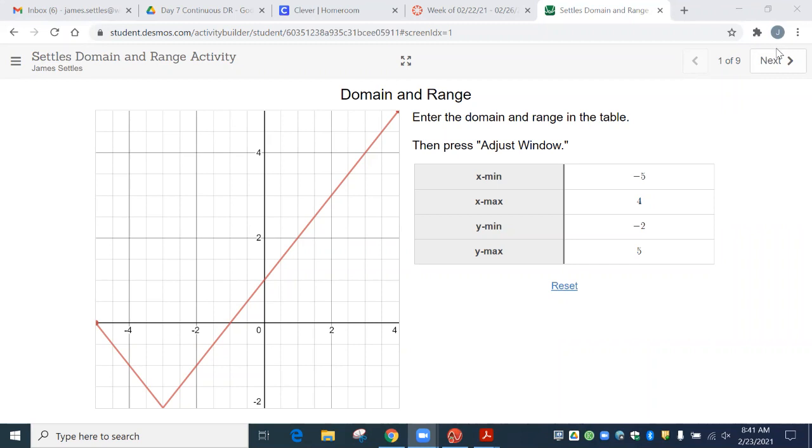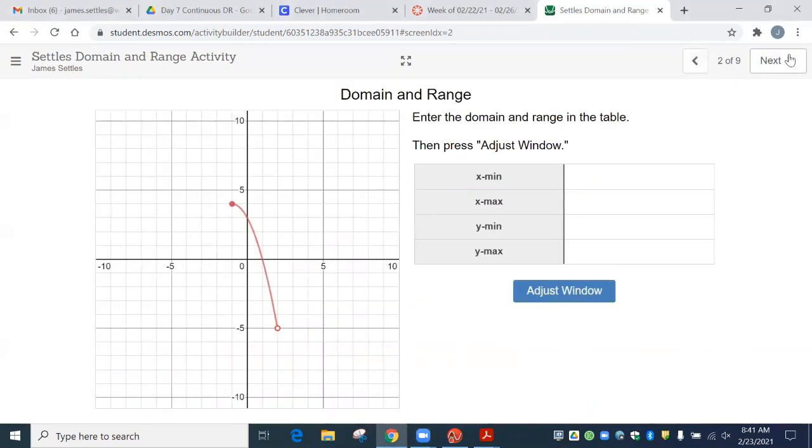So let's take a look at the next one. Hit next real quick. All right, so let's see if we can figure this out. Now, remember, when we're doing the X's, we're going to crop. And when you do this on paper in a little bit, I'm going to have y'all physically draw a line right there. So I'm going to draw the line for us right now. Remember, when you draw this line to crop this picture, it's going to go on the edge of your graph, and it's got to go through the x-axis in order to be the X minimum. Does that make sense? Got to go through the x-axis.